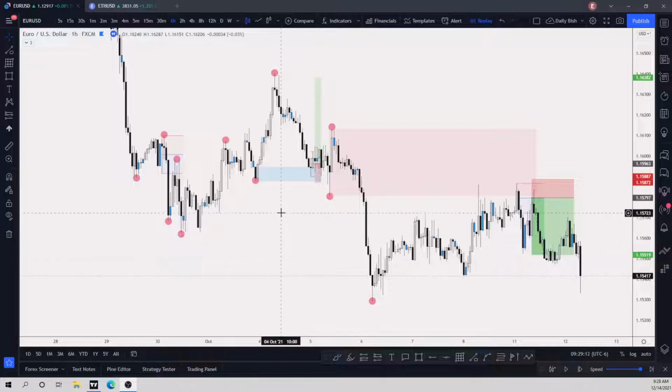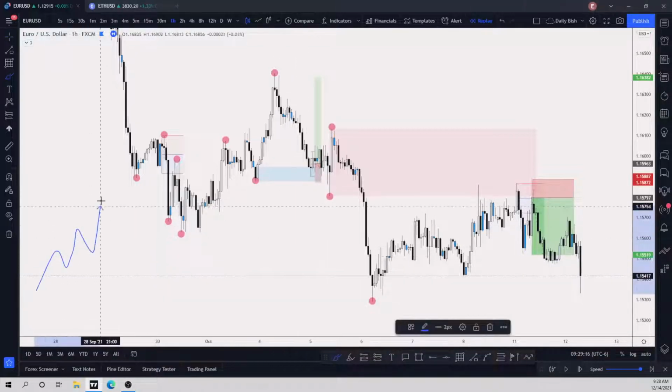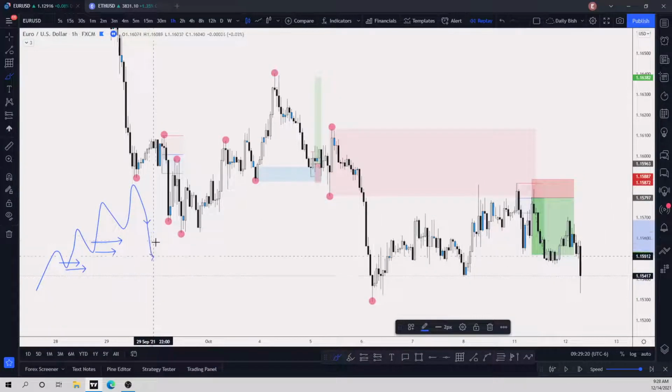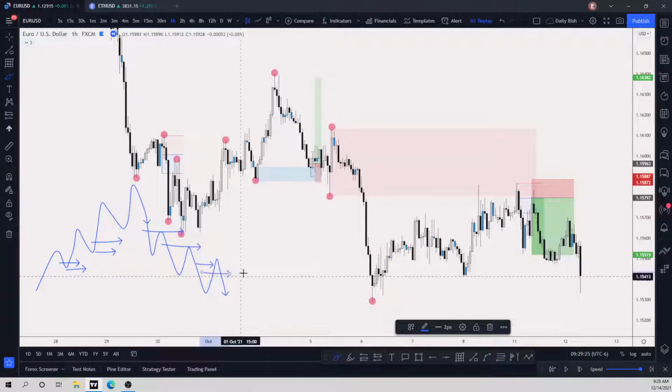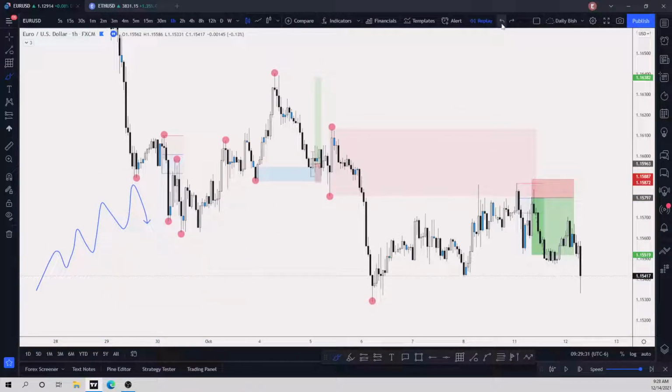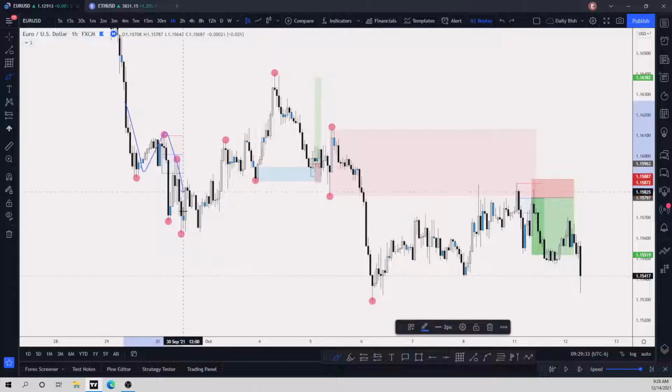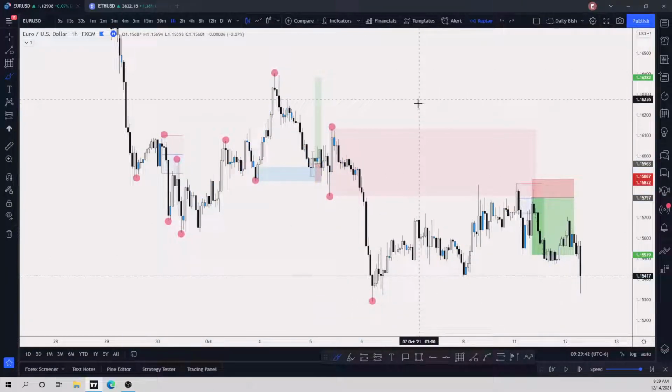And what I'm trying to say is that the market is fractal. So it doesn't matter if on the 1 minute you're following a bullish trend and you're trading these demand zones, and then price goes bearish and you're trading these supply zones, right? It doesn't matter if on the 1 minute, this same thing happens on the higher time frame. It just takes more time for it to occur. So the same thing's happening, right? We're having bearish trends and then price goes bullish and then price goes bearish. So it's like the same thing's happening on the higher time frame. It just takes more time.